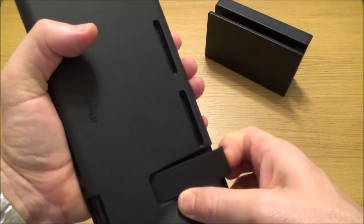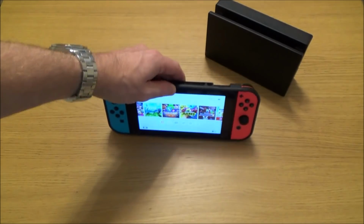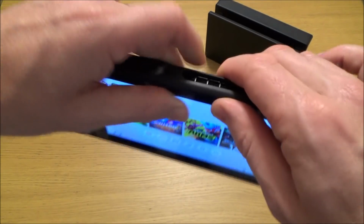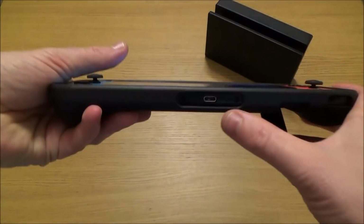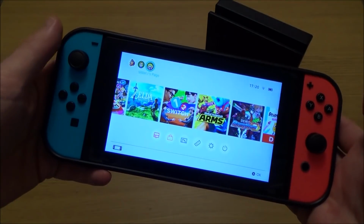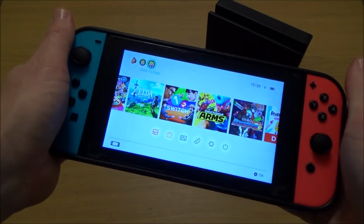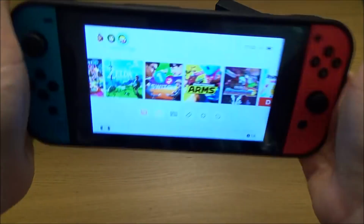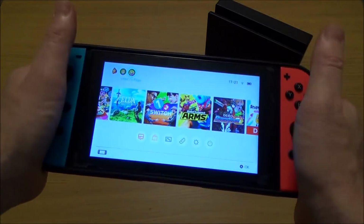So you still have access to everything you need to have access to. So you've got your kickstand there, you've got your game cards up here, headphone jack, you've got your power and volume buttons, you can charge it here, you've got your sensor cutout here. So they're all here, and it's fine in handheld mode. In fact, it's nice in handheld mode because you've got these nice molded grips to hold on to, so it feels a bit more secure when you're holding it.